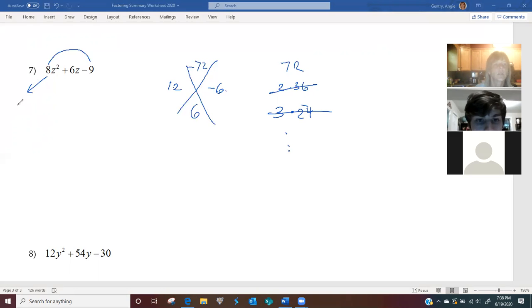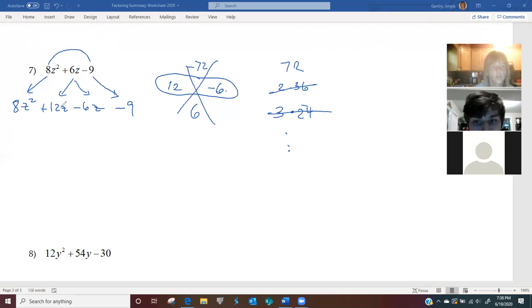And then what do you do? You keep this guy, you keep that guy, and then you split the middle into what you found right here, these 2. Sometimes it matters which one you put where. And then we check our work and make sure these 2 combine into that one. And then you have 4 terms. What do you do? Double bubble. And the more you do this, the easier it gets, because you just get comfortable and you're practicing and you're just like, oh, I've done this before.